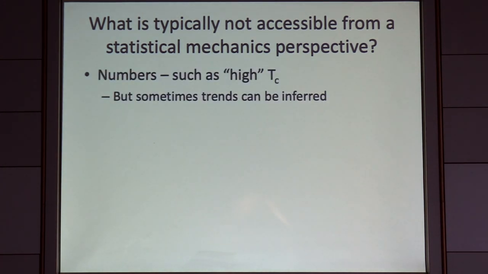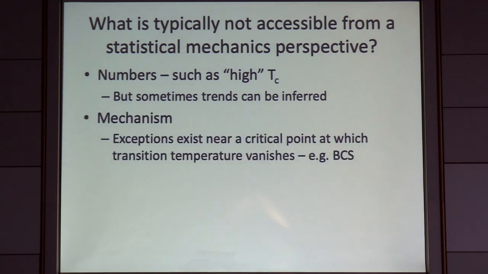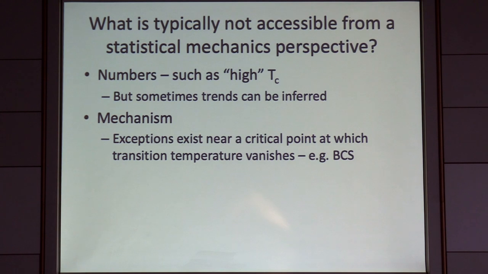There are a lot of things the statistical mechanics perspective is useless for — getting numbers such as transition temperatures is not something you can particularly ask of a statistical mechanics approach. Sometimes if you're lucky you can predict some trends, but numbers are very hard. The word 'mechanism' normally means something not part of what we consider in statistical mechanics. If you're very near a point where a transition temperature goes to zero, you might identify a unique mechanism, but in general when couplings are strong there is no statistical mechanics answer to what the mechanism is.